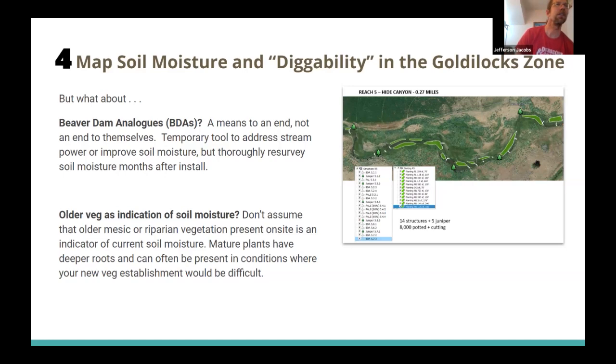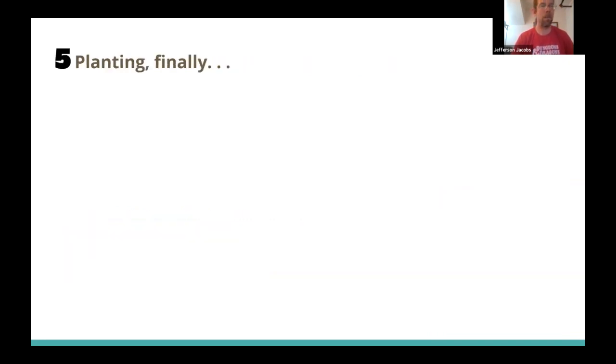And actually, sometime earlier, I think I already touched on this idea that the existing vegetation is not a good cue of soil moisture. Any questions? You can ask questions all the time. You don't have to wait till the little question queue comes up. Right, five out of six, and we're closing in here. Perfect timing.